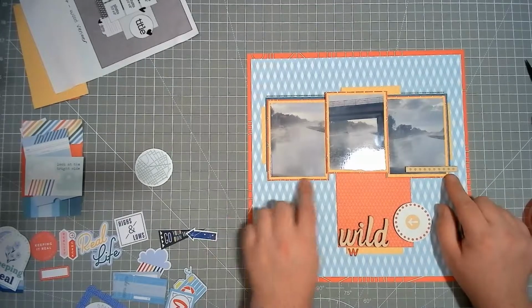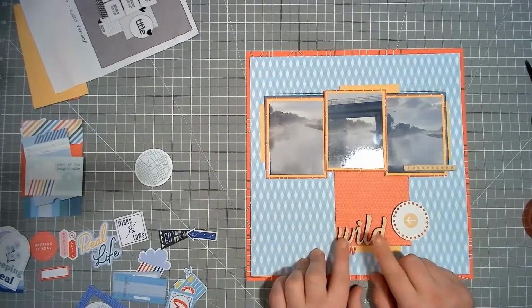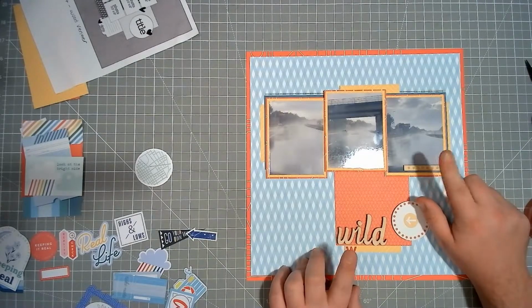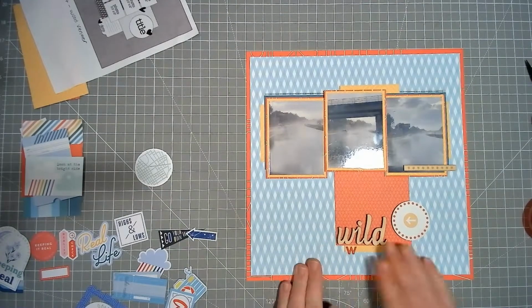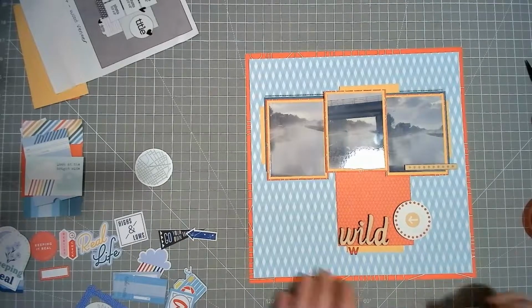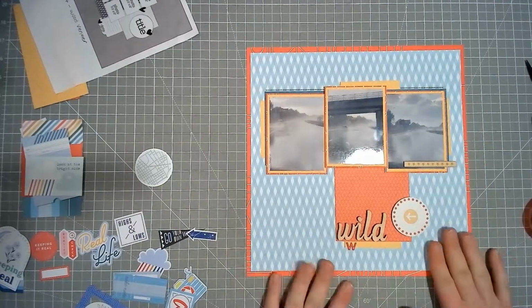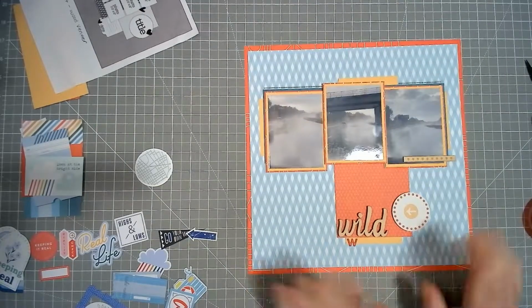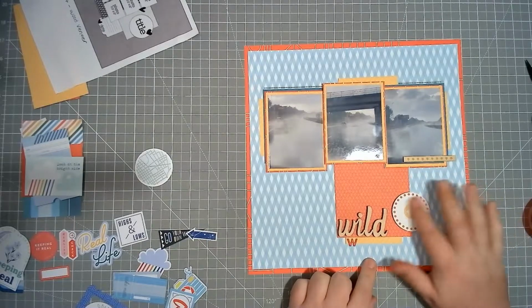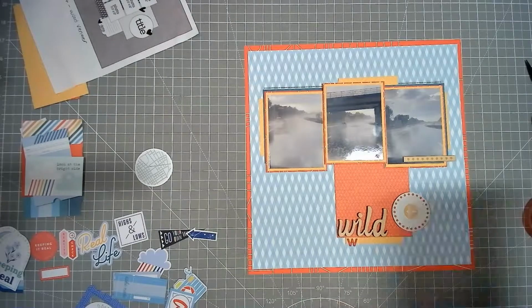It does mean I've covered the stitching stickers up under there, but that's fine. I've used this wooden piece from Not Just for Boys Kit Club and this from L Studio, which gives me a tick for today's Scraptember prompt and uses up some of my wood veneer. And that's the only 2 items that are not Pinkfresh on this entire page. No, it's not. Those 2 and the stitch stickers. Everything else is. This is from one of the papers which I punched out, so I've popped that there. Quite like the way that looks.